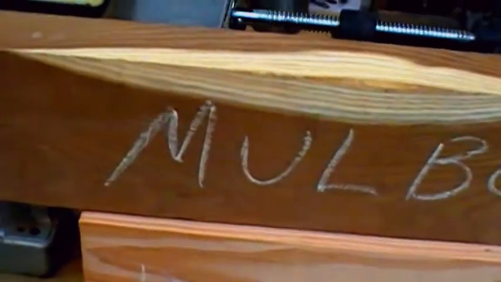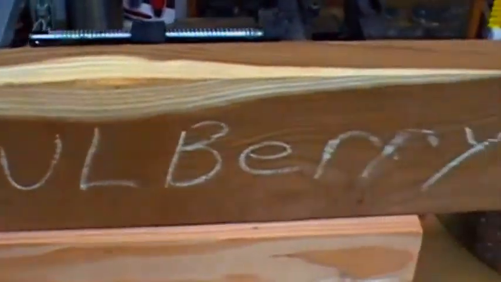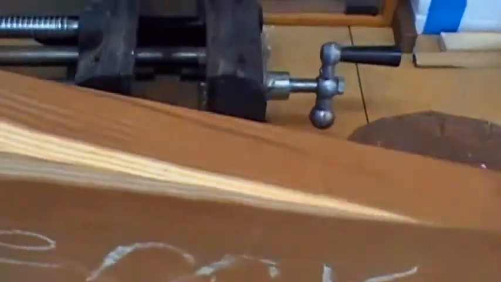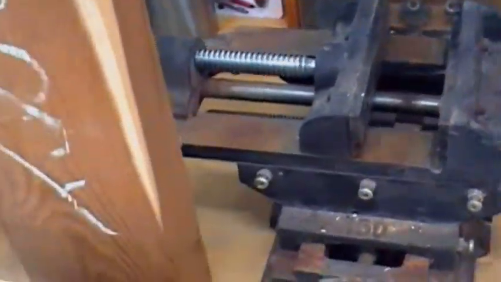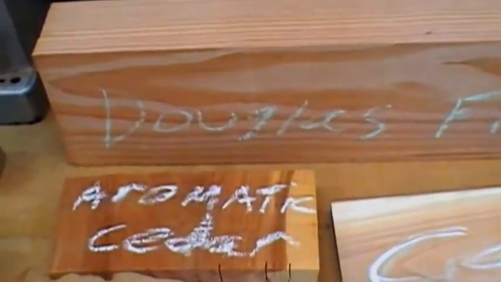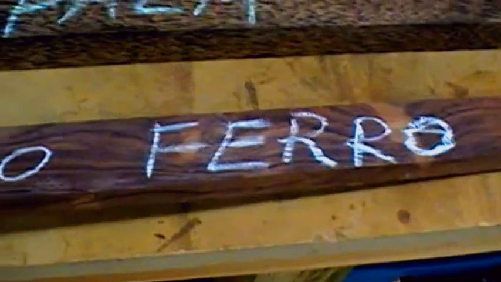Got mulberry. Let me see if I can flip this over. Mulberry is a nice wood to work, especially if you can get a hold of Japanese mulberry. If you ever look up Sashimono woodworking, that is some really cool stuff. The joinery and the way they work their wood there, the Japanese Sashimono woodworking, it's really cool stuff if you get the chance to look it up. Palo Ferro, this is also known as a type of rosewood.